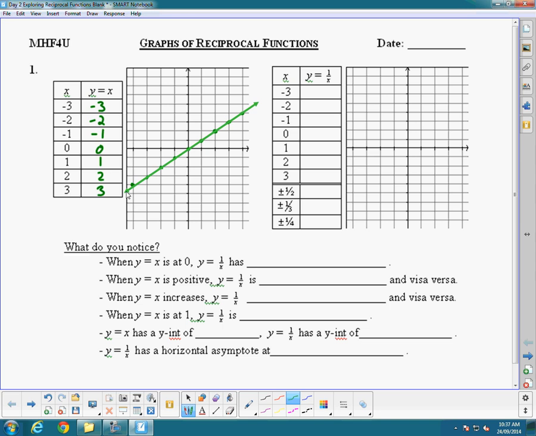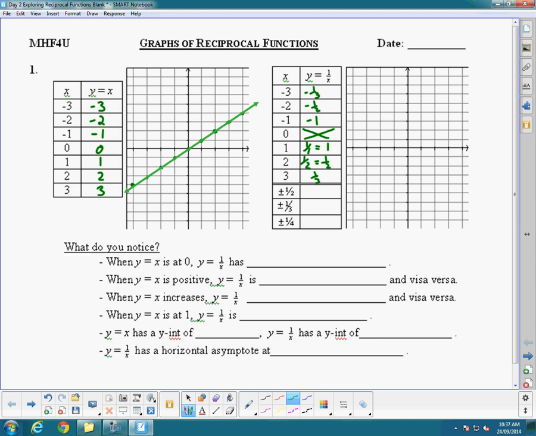Well, we'll start actually with looking at 1. So if x equals 1, this becomes 1 over 1, which is just 1. When x equals 2, it's 1 over 2, which is, of course, a half, and then 1 over 3, and so forth. Same thing in the negatives. This would be negative 1, negative 1 over 2, and negative 1 over 3. What about 0? Well, of course, 1 divided by 0, not allowed. So we end up with an x there that doesn't exist.